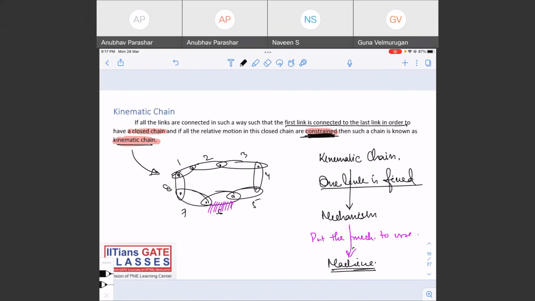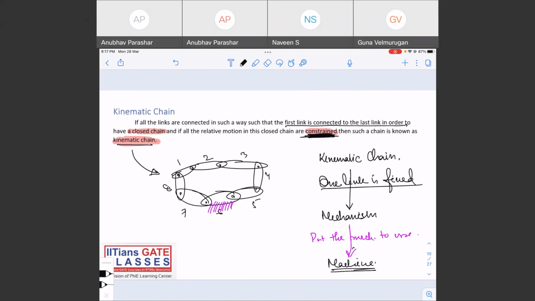All the motions have to be constrained in nature. So how to ensure if all the motions are constrained or not, that is what we are going to see in future. ठीक है, अभी हम देखने वाले हैं, वही चीज हम study कर रहे हैं, slowly evolving. We are slowly evolving. ठीक है.